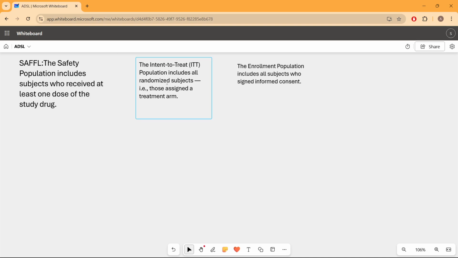Then the intended treatment population includes all randomized subjects, those assigned to a treatment arm. So if ARMCD is given, those randomized subjects are selected for the treatment. And the enrollment is the people who signed the informed consent, enrolling for the clinical trial. So these are the differences between these three population flags.